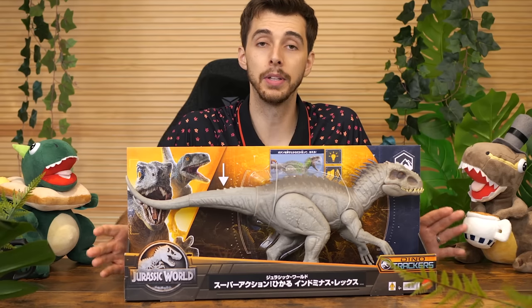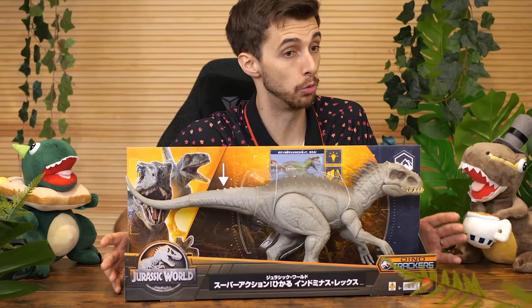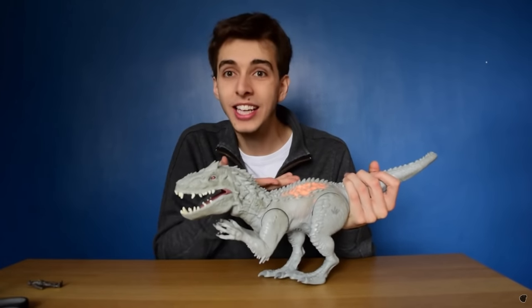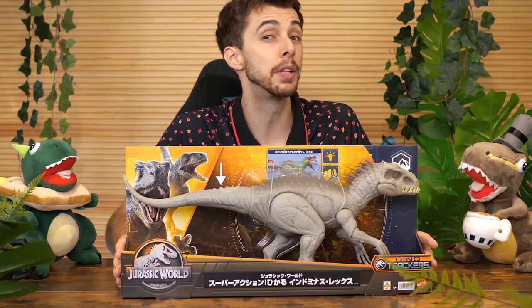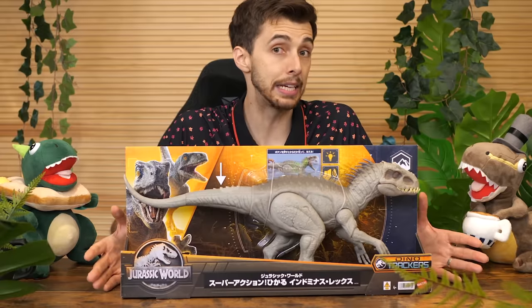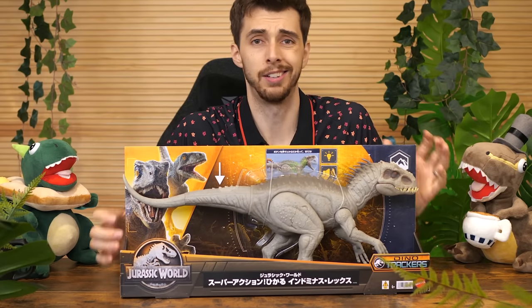Green. So if you remember, the original Jurassic World Hasbro Indominus Rex glowed red when you pressed it. It also had a rubber head, which is a bit stupid anyway. Now things age poorly. But this one isn't the first time we've done an Indominus Rex, but I think it is the first time they've made an Indominus Rex with the same lighting feature that the original one had. So without any further ado, let's get it out of the box.